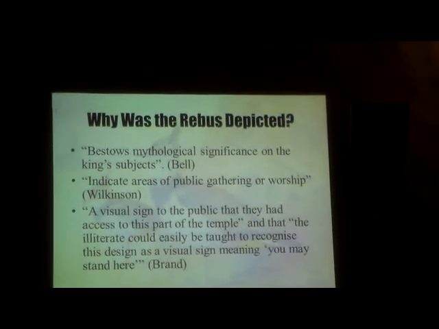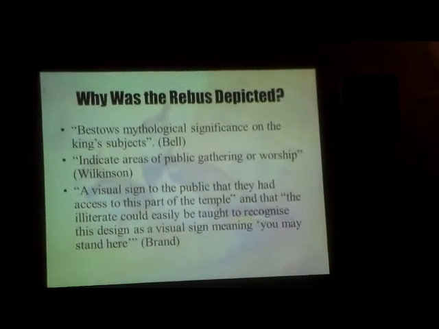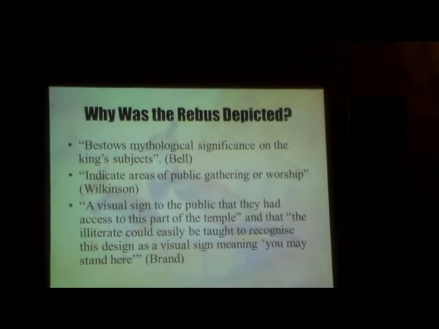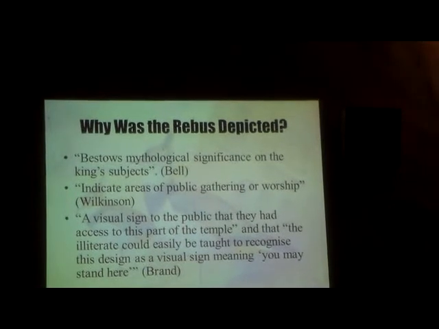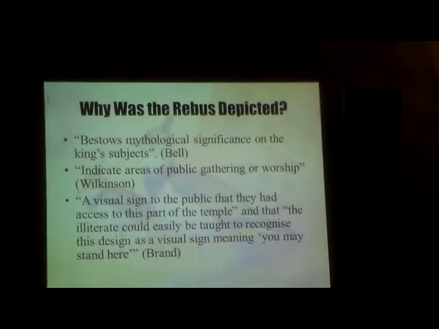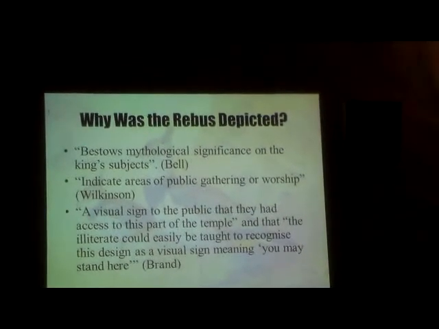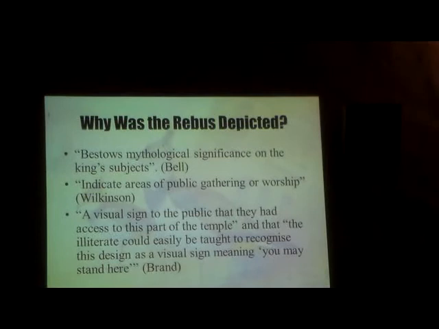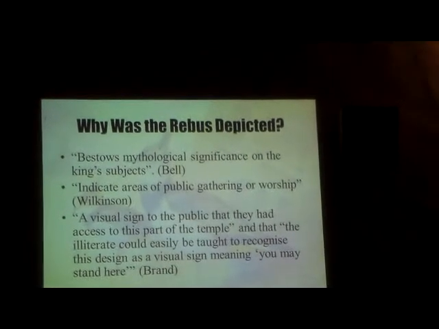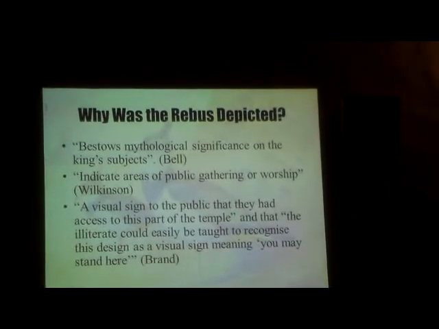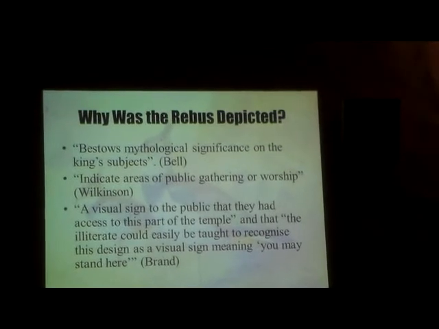Well, these are some theories that have been suggested on the rekhyt people. It was first Lanny Bell in the 1980s who describes it as bestowing mythological significance on the king's subjects. So he's calling the rekhyt people subjects. Richard Wilkinson, in his Complete Temples book, says that it indicates areas of public gathering or worship. And Peter Brand goes a little bit further by saying that it's a visual sign to the public that they have access to this part of the temple, and that the illiterate could easily be taught to recognize this design as a visual sign saying, you may stand here.